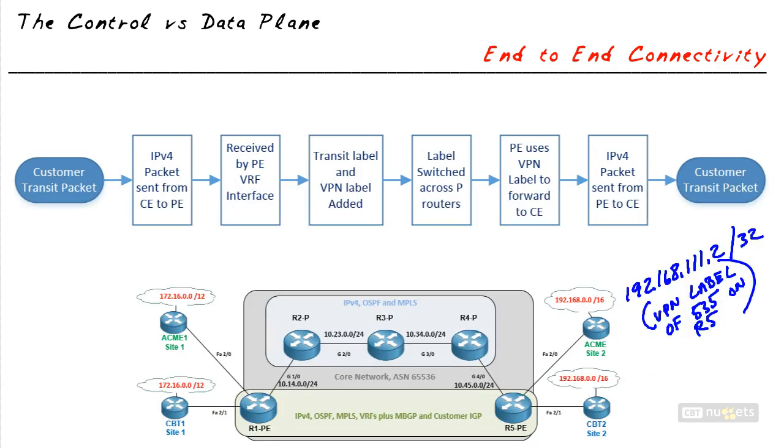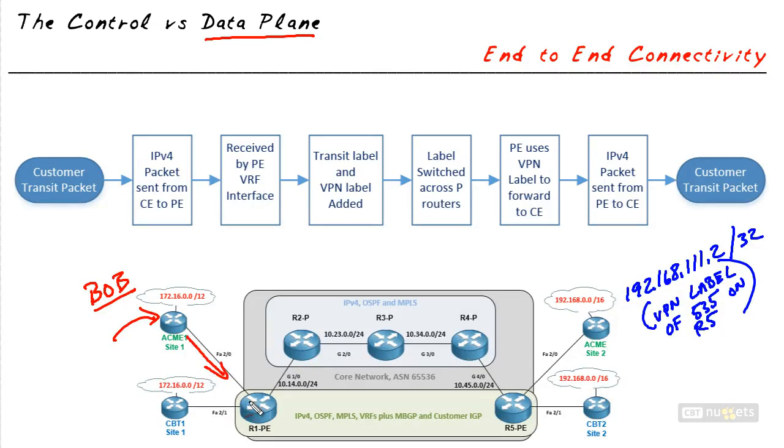Next, let's you and I take a look at the data plane, the actual transit traffic that's going to be coursing through our network. And we're going to use a user like Bob. I like putting a name on the individual who's sourcing the traffic because it helps us visualize somebody actually sending traffic. So let's say Bob does a ping to 192.168.111.2. That packet from Bob is going to be routed internally in his network until it reaches this router, who, in his routing table, knows how to reach 192.168.111.2. He learned it via OSPF from R1 through the OSPF process that they share. So the transit packet gets forwarded down here.